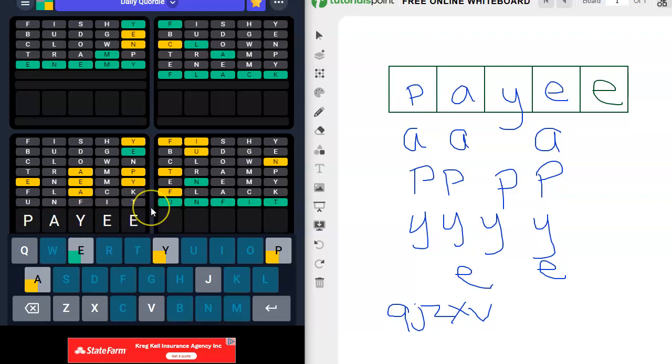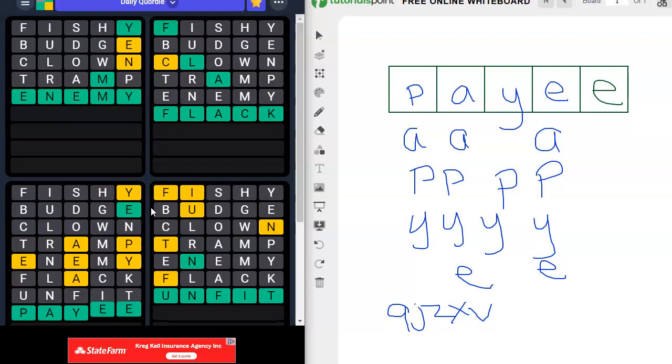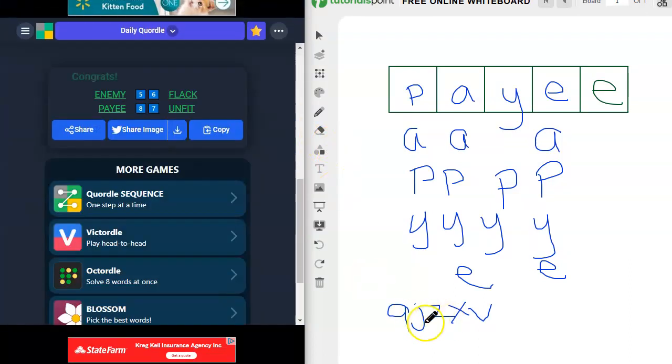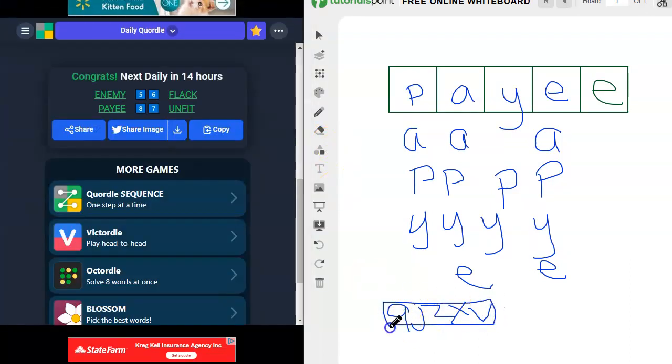I'm thinking that's it. And if not, I've got another try. But that is it. I don't need another try. I was sure it was going to be one of these letters in there. I didn't know how to make sense of just those letters on their own. That is it for me.